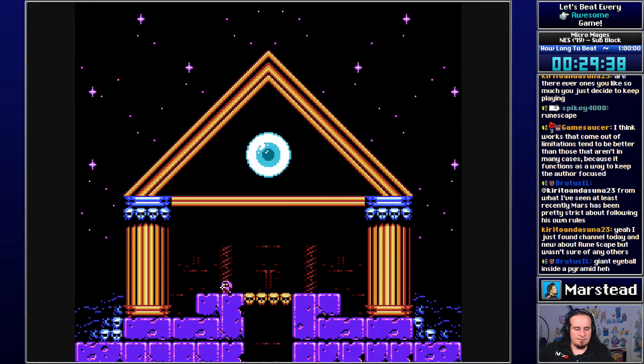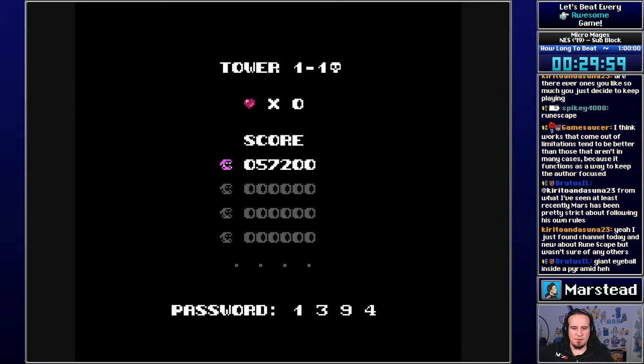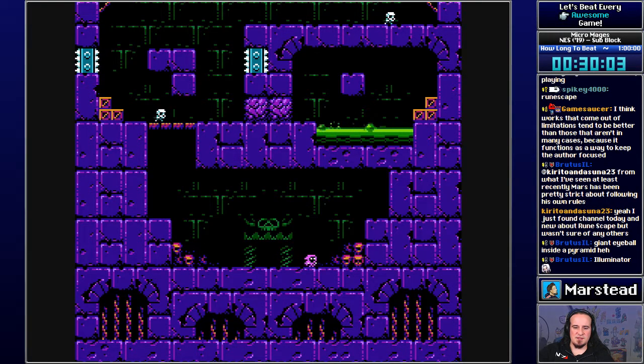Nice. This room is a time machine devised by Illuminator. Go ahead. Challenge hard mode. I like the text there too. It feels very old school. 1394. Oh, okay. So that's beating the game, and now it's like the original Mario.